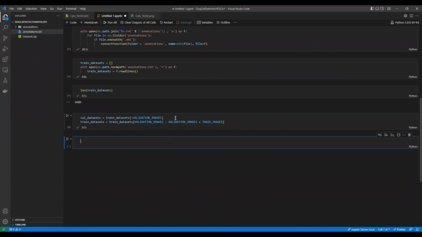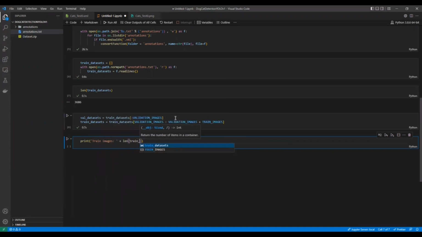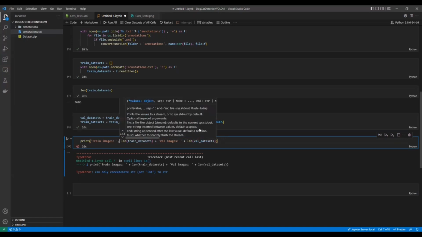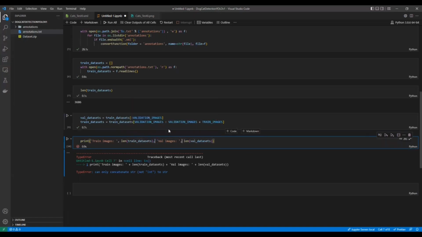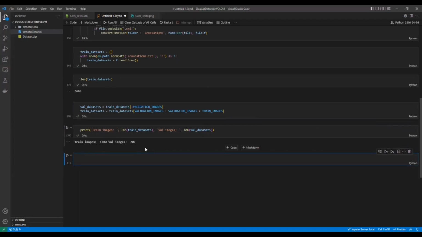So let's do len of train images. So we got this one. Cool. We use 1,300 images for training, 200 for validating.